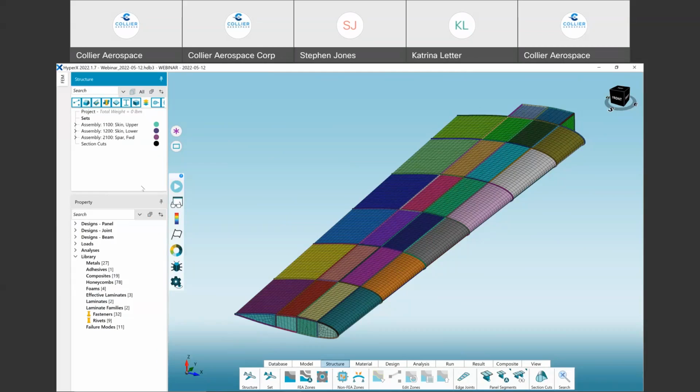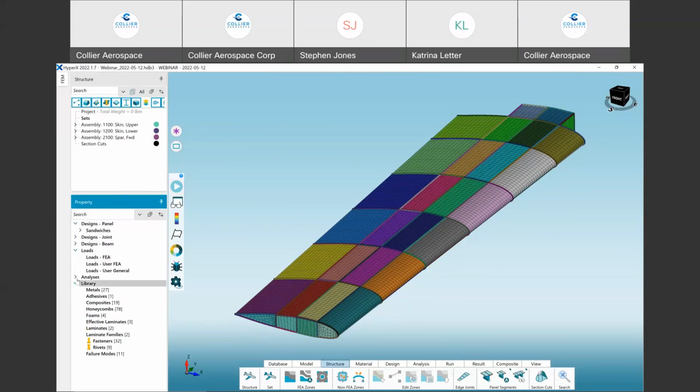So all of the information that will define that sizing or that analysis that I want to run is going to be held here in the property tree, which is located on the left right below the structures tree. You'll notice that there are several things already pre-populated here, including my materials and a couple of different properties. This is because when I opened up this database, I implemented what is called a database template. So think about it like maybe my team and I got together and we decided on a standard set of materials, of failure criteria, and of design constraints that we always want to apply to this vehicle as a team. And all of these things have been incorporated into my database so that I and the rest of my team are using the same starting point when we're sizing.